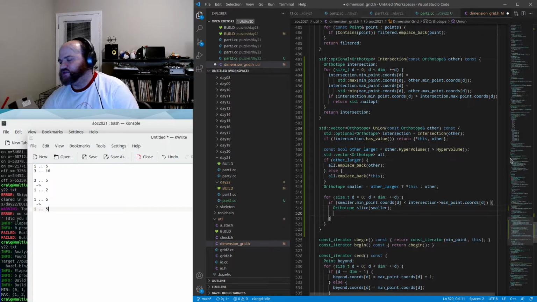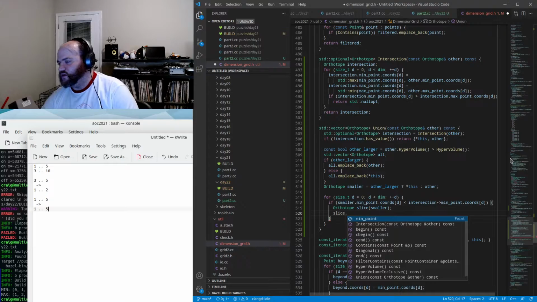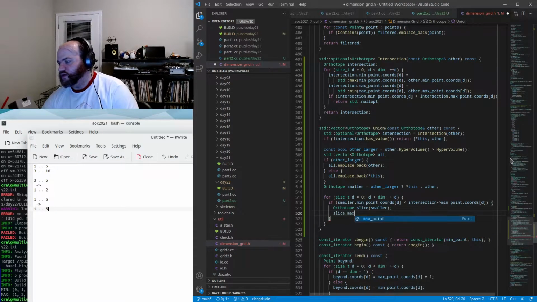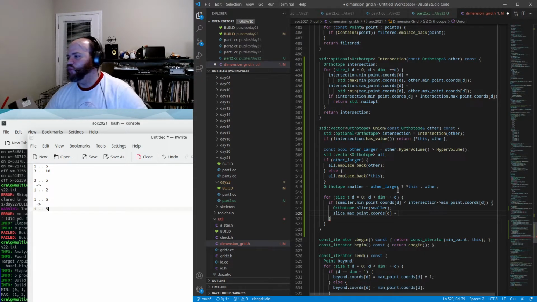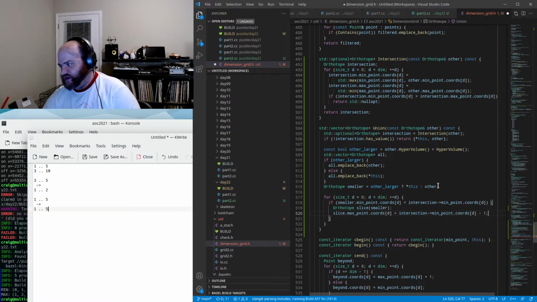So we'll start this slice with the smaller, and then the slice will be one below this, I think.